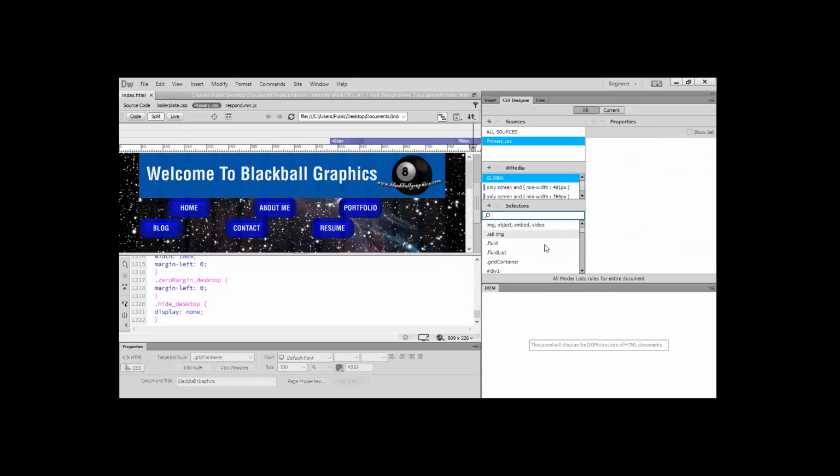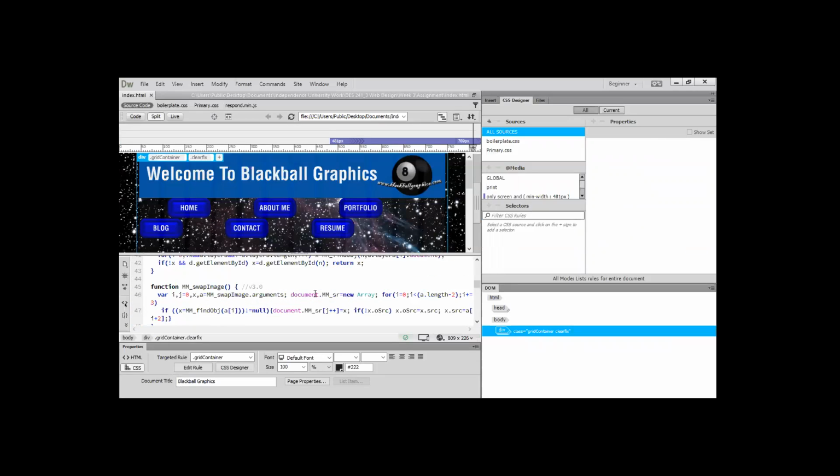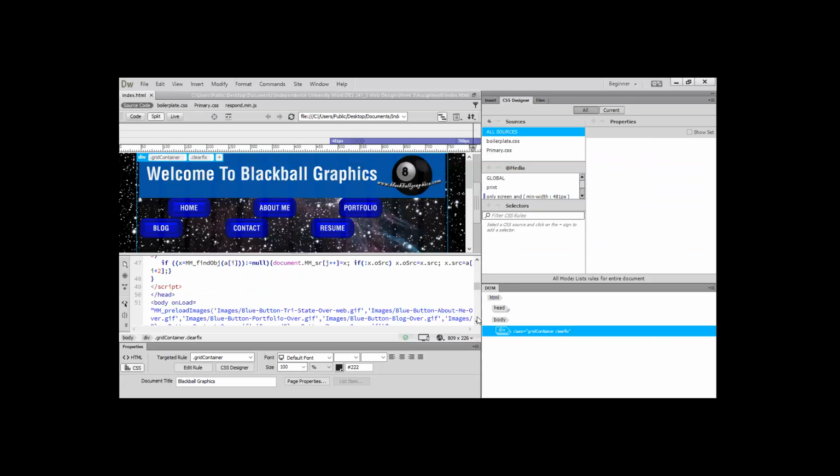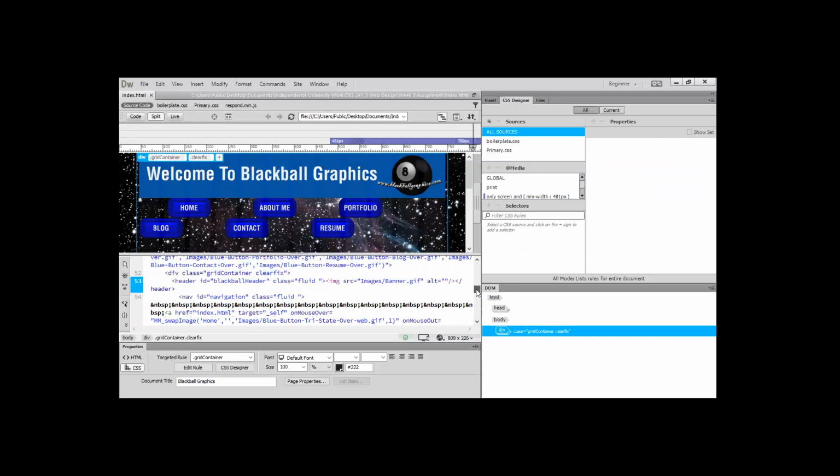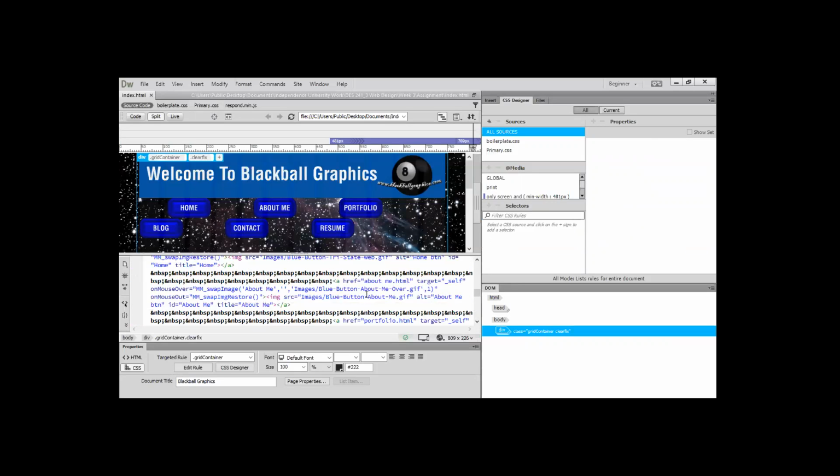If I remember correctly, the background here I actually did as a completely separate item. I did it as an actual image, if I'm not mistaken. So it should be under the name of the image tag that I gave it. I don't remember what I named it now, because I did this before Christmas.